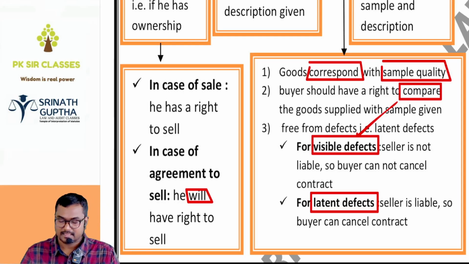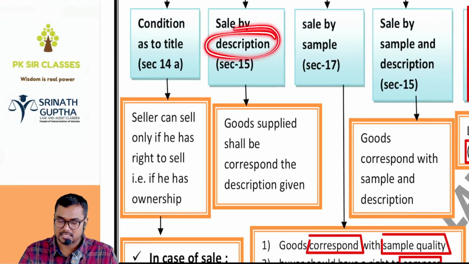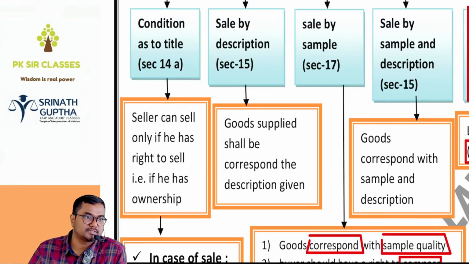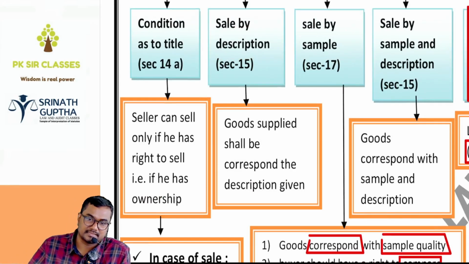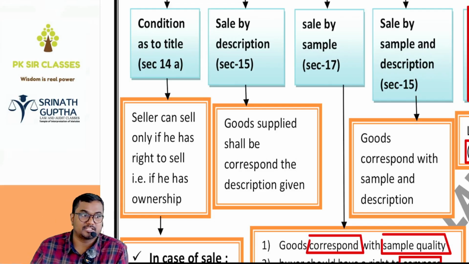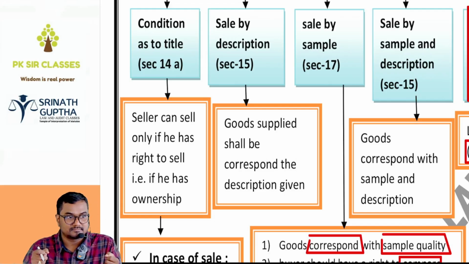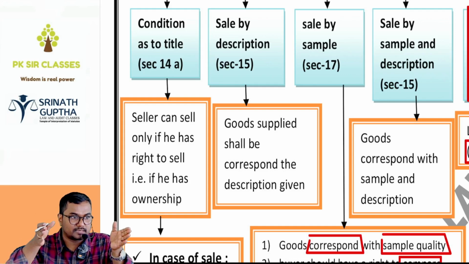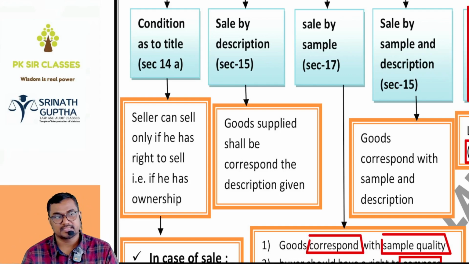Done. Second one, condition as to description. Goods being sold should correspond with the description given. Again, it is 3 types: where buyer has seen the goods, where buyer has never seen the goods. Third one is where the method of packing is described. That one is very, very important, method of packing. Bottles. Each quarter should have 10 bottles, but we are supplying 5 bottles. Can he reject the goods being a buyer? Yes.